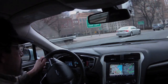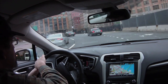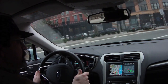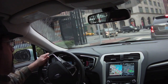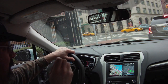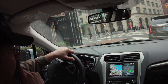I have learned on the last trip in that you don't want to go straight at this intersection. You definitely want to go right. And then you want to wind your way over to the West Side Highway. Because that's maybe the most efficient way to get yourself uptown. And I will not be singing Uptown Girl. Hope that doesn't bother you.